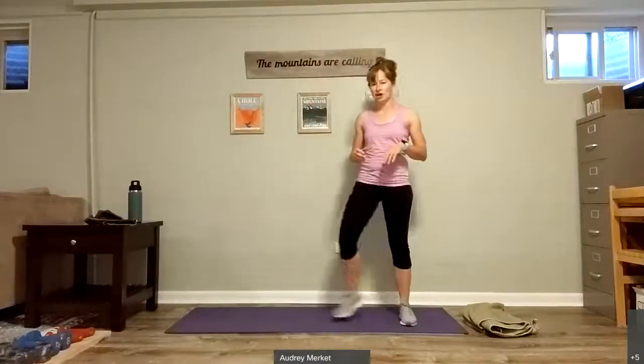All right, so today for our circuit, we're going to be starting with 14 reps, first time through. Second time through, 12 reps. Third time through, 10 reps. Fourth time through, 8 reps. That'll probably get us to the end, but if not, we'll continue with that pattern of taking 2 off every time, okay? So we're going to be starting today with a reverse lunge with an overhead arc.